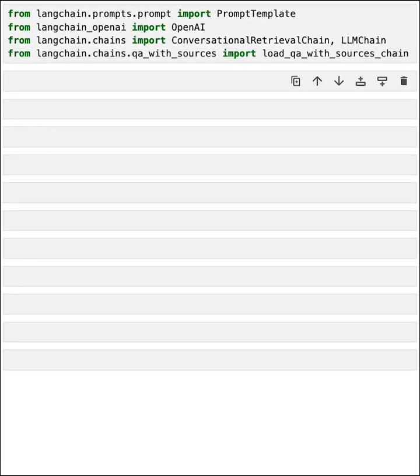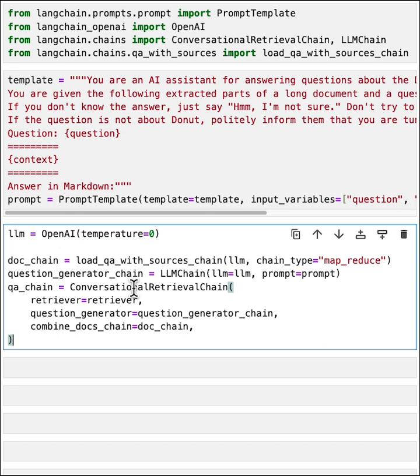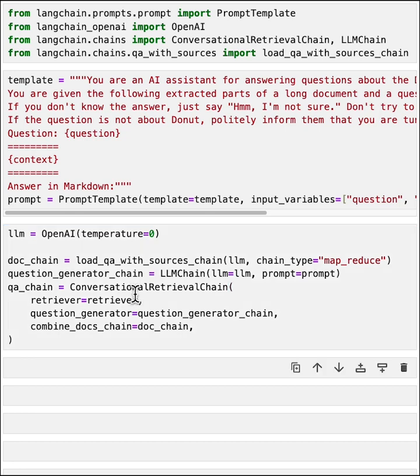The next step is to set up a prompt template. In this case, we can use LangChain to help manage our prompt template. Here's an example of a prompt template you can use to ask your AI assistant to answer questions over the donut documentation. In this case, you've created a prompt that instructs the LLM to say, I don't know, if it doesn't know the answer to the question you are asking. I'd encourage you to play around with the template on your own and see how it affects the results. Now that you have your template set up, you're ready to query your LLM. Simply load the conversation retrieval chain from LangChain and you're ready to go.